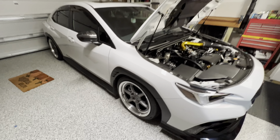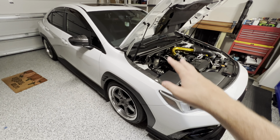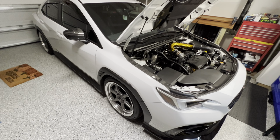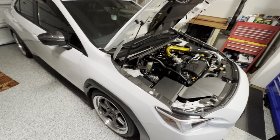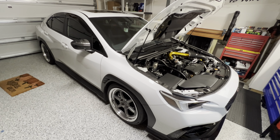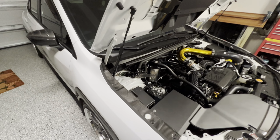All right, and then to talk about our suspension and the drivetrain, we are on some Fortune Auto coilovers. This is the Fortune 500. It is the standard spring rate. It's basically just the off-the-shelf. I believe I got them at like 15 or 16 clicks in the front, and I think about 10 in the back. So the front's just a little stiffer right now. Right here you can see our Perrin strut brace with our Fortune Auto coils.